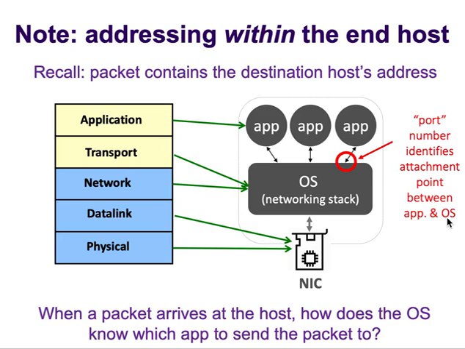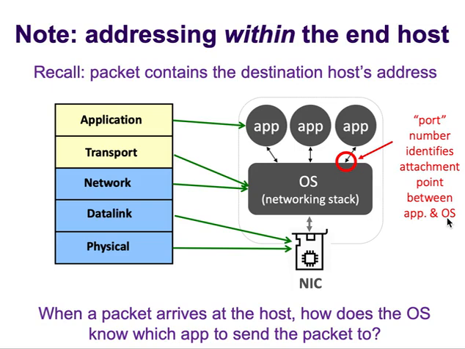So now what we're going to do is introduce this concept of a port. In the header there's going to be a port number that identifies which application the OS has to send the packet to. In particular, that port identifies the attachment between an application and the operating system.